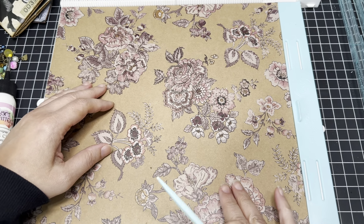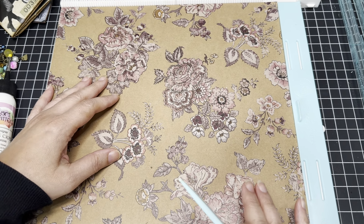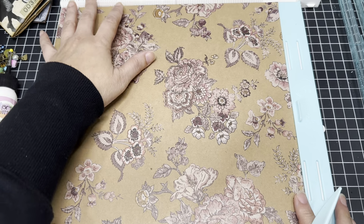Now, again, you don't have to use double-sided. You don't have to use cardstock. You can use the regular thin one. But we're just going to use this one to play around with because I haven't made one with the craft cardstock. So I just wanted to see what this one's going to look like. I do have my big scoreboard and trimmer here on my desk already.